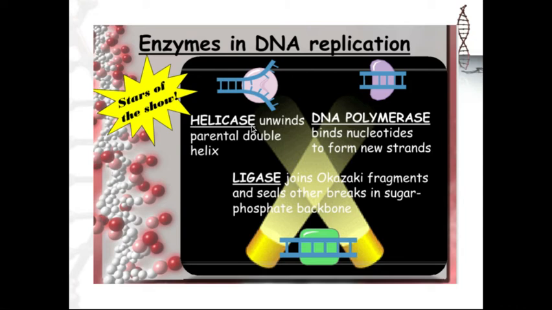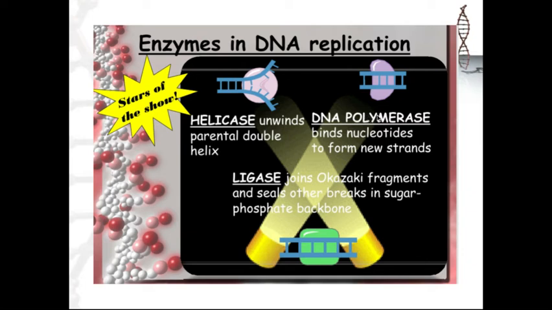One of them is helicase. It unwinds the double helix, and it unwinds it by breaking apart those hydrogen bonds. It just goes down the DNA strand and it unzips the DNA strands by weakening and loosening those hydrogen bonds so the nucleotide bases break apart. Okay, so helicase unwinds the double helix. It unzips it. And you can remember helicase begins with H, just like hydrogen begins with H in hydrogen bonds. So it unzips the hydrogen bonds.